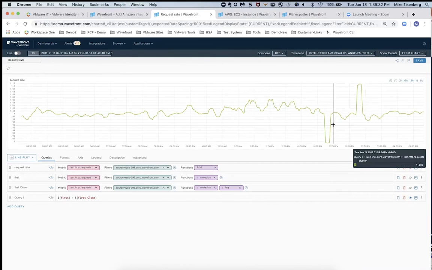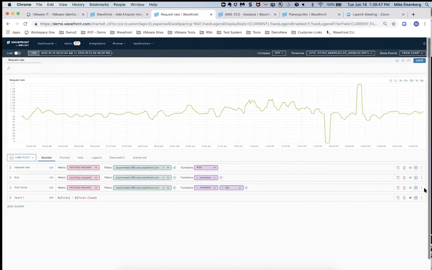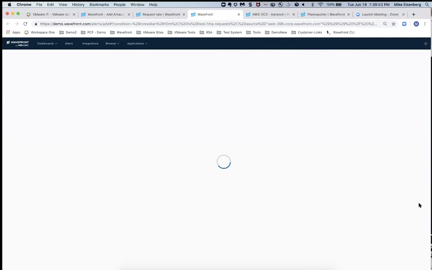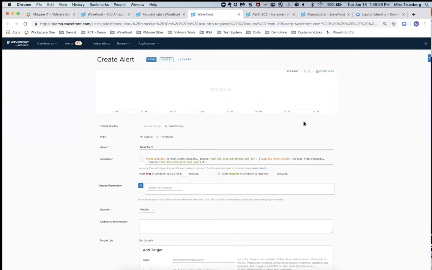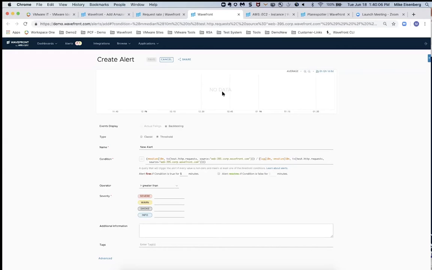So I can do my warning alert at maybe 0.97, a medium alert at 0.94, and then my critical alert at 0.91. And again, the system would automatically recover. So I can go out here and create that alert. And one of the nice things about keeping data for a long period of time is that if this wasn't sample data, we automatically backtest this alert to see how often it would fire. So I can say, oh, it's firing too much, I'm making a noisy alert.